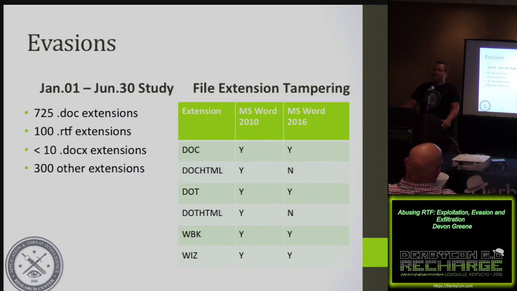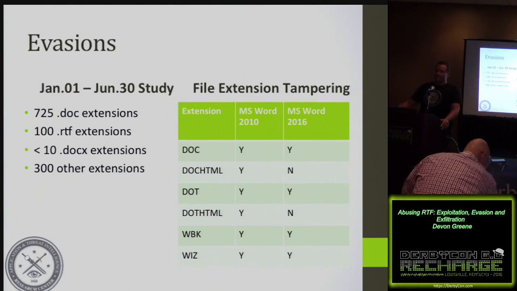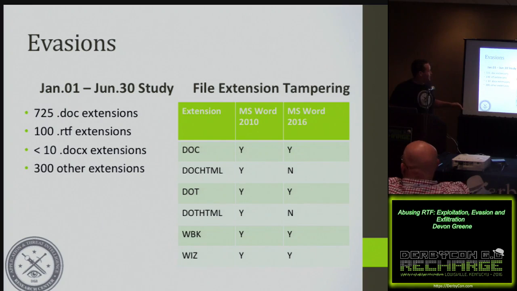And then there were 300 other random extensions that really didn't seem to do anything, because Windows, by default, when you install it, won't associate these other file extensions with Microsoft Word. So I decided to look at all the different ways we could tamper with that one piece to possibly gain some new ground. For example, at your mail gateway border, you might drop certain types of file extensions. So you could rename an RTF document to .doc.wbk for workbook, or .wiz, and it's still going to run your RTF payload.